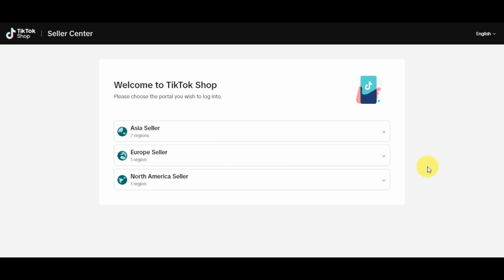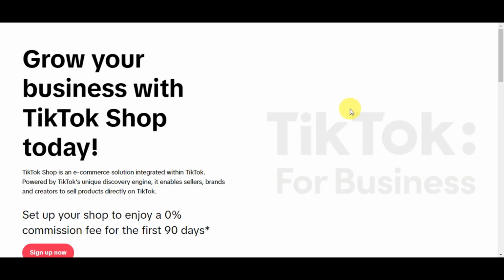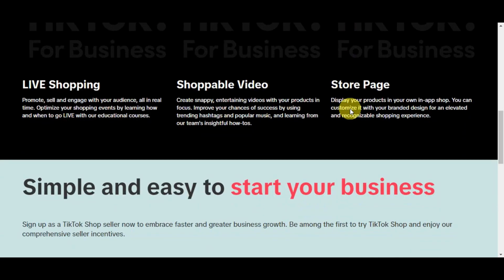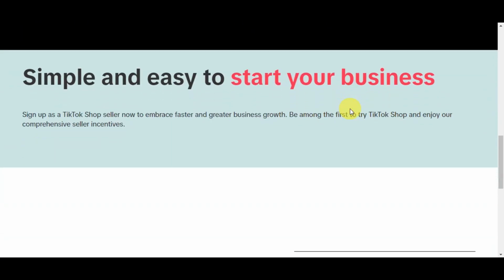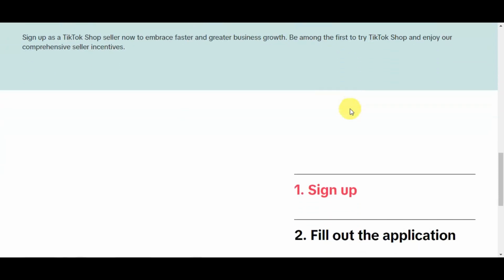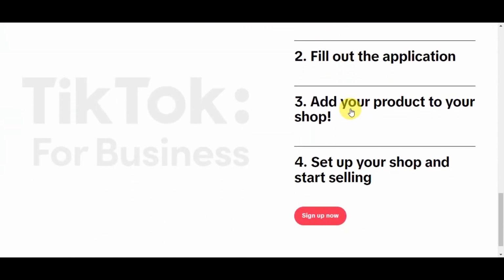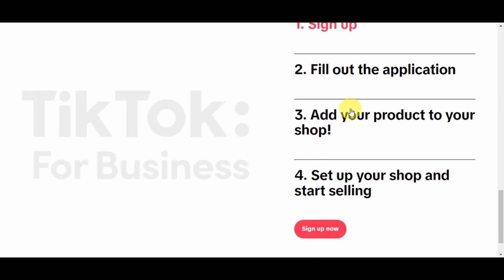These will enable content creators to sell products to their followers without having to redirect them to external websites. Through the TikTok seller shop, the creators can showcase and sell various items, expanding their online presence and potentially turning their passion into a source of income. It is actually a way for TikTok users to seamlessly connect with their audience and offer products that align with their content and interests.